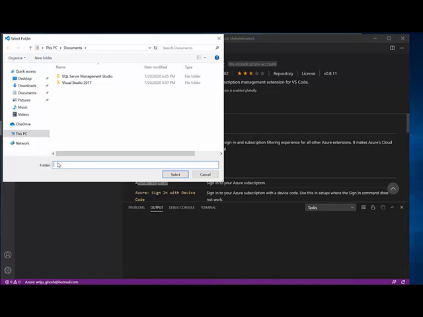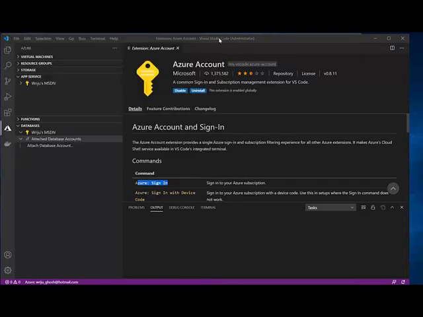If I say deploy, what it is basically asking me is to pick the app I want to deploy here. Right now I don't have any, so you can create an app and then deploy it. So for example, if you have anything from GitHub, you can directly clone it and then deploy it in your app service.